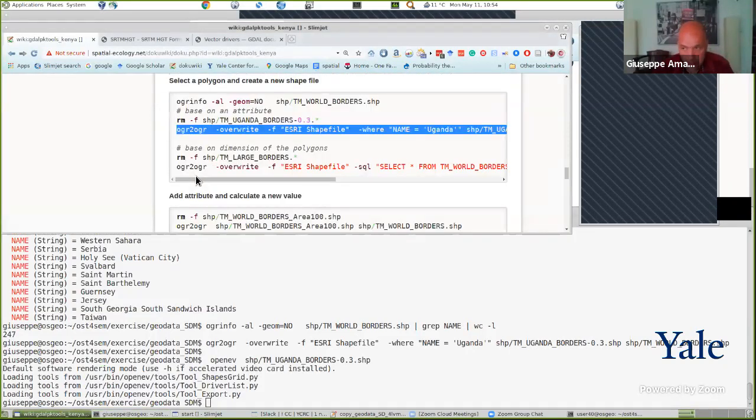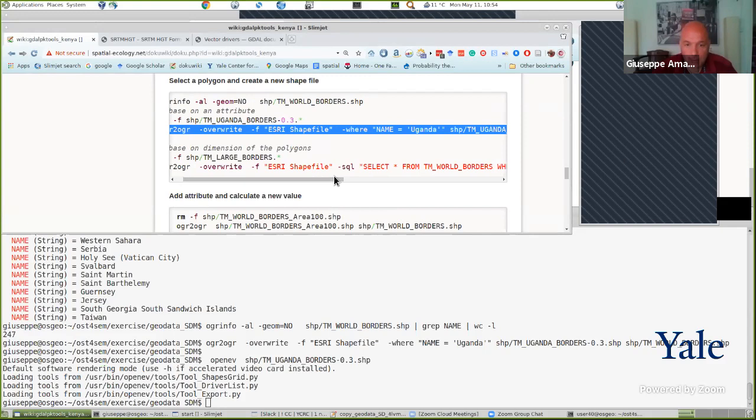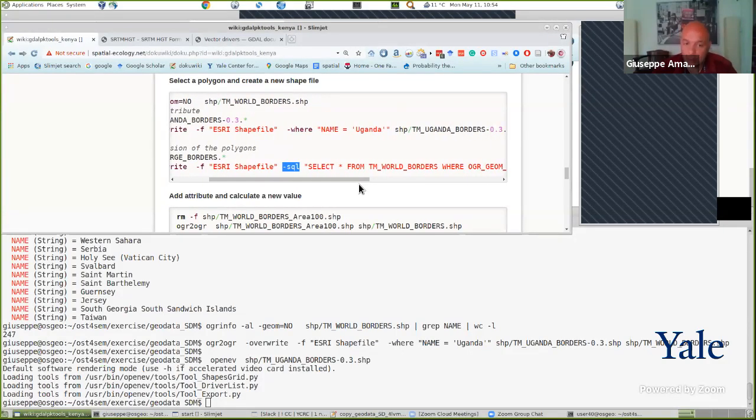Thanks for the question. You can also use an SQL selection query inside OGR to perform an operation. And even more, you can do the query inside PostGIS. If your dataset is inside PostGIS, there is a flag, which I have used a couple of times, that allows you to do a query in OGR to select it.